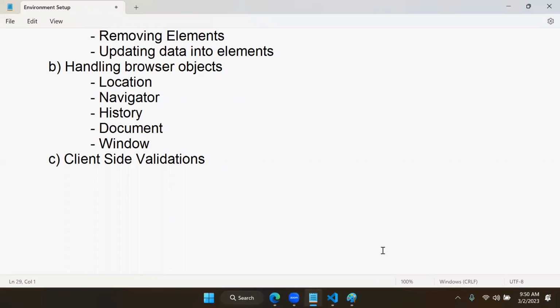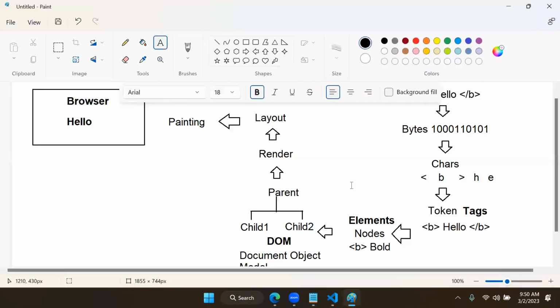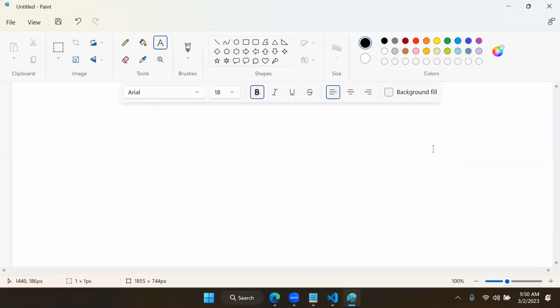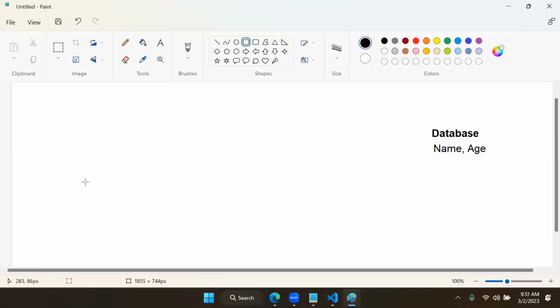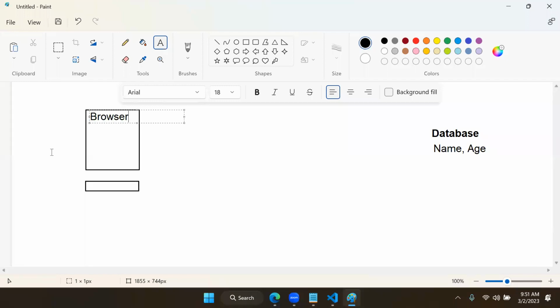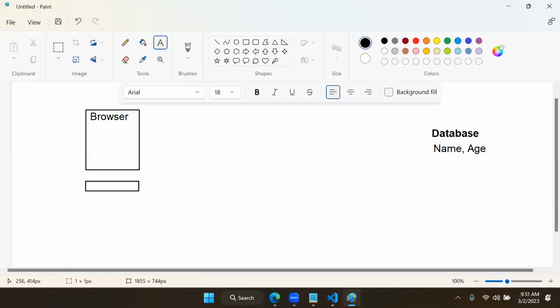In general web applications, the process is like this. We have a database. In the database, you have details like name and age. And this is the client side, where we are using a browser, and this is a user.